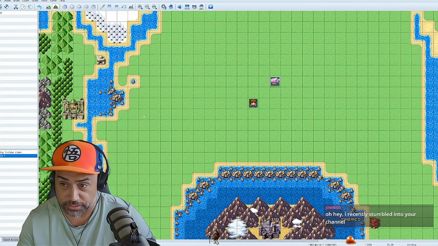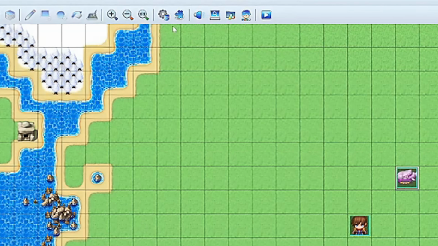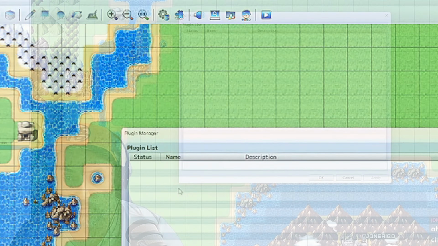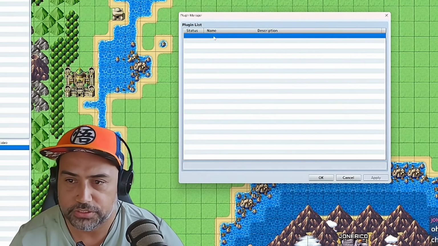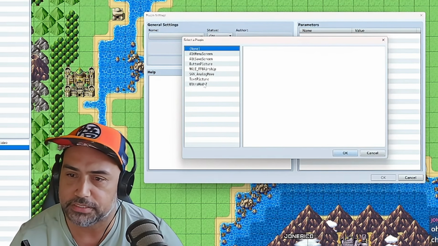After that is done, I am going to install the plugins. And then we pretty much are off to the races. So here's your plugin list. You just double click here. You grab the plugin that you put in the folder. If you put it in the folder, it should show up here nicely.